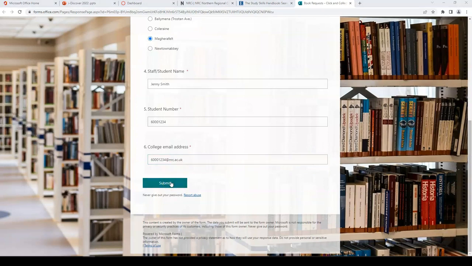After you've done this, a librarian will get back to you regarding when the item or items are ready to be collected. For clarity, it is usually best to complete one form per each book request, and please do allow 2 to 3 days for processing. However, you will be notified by way of email when the book is ready to be collected from the campus of your choice.